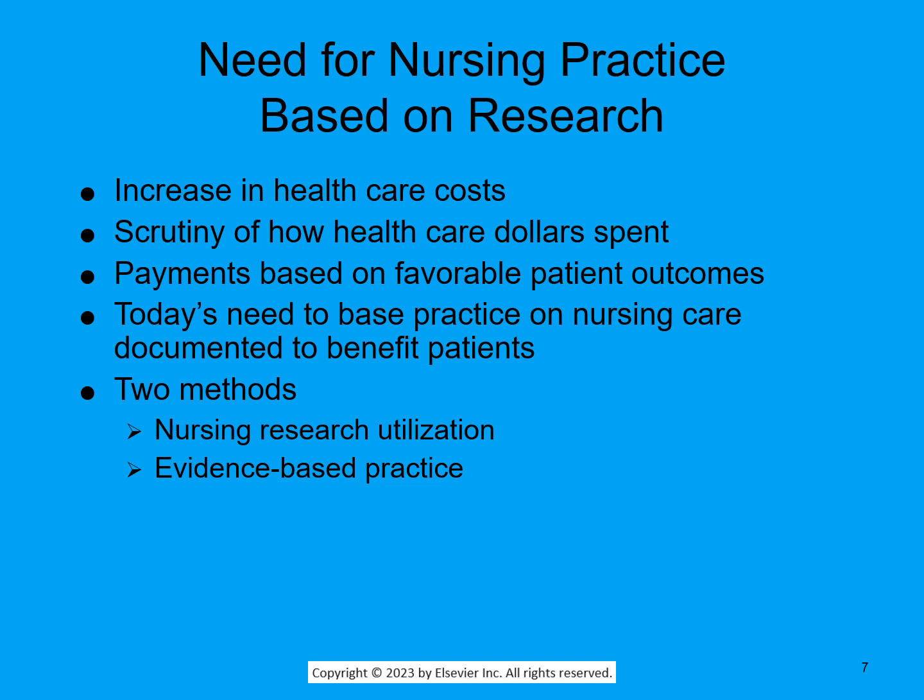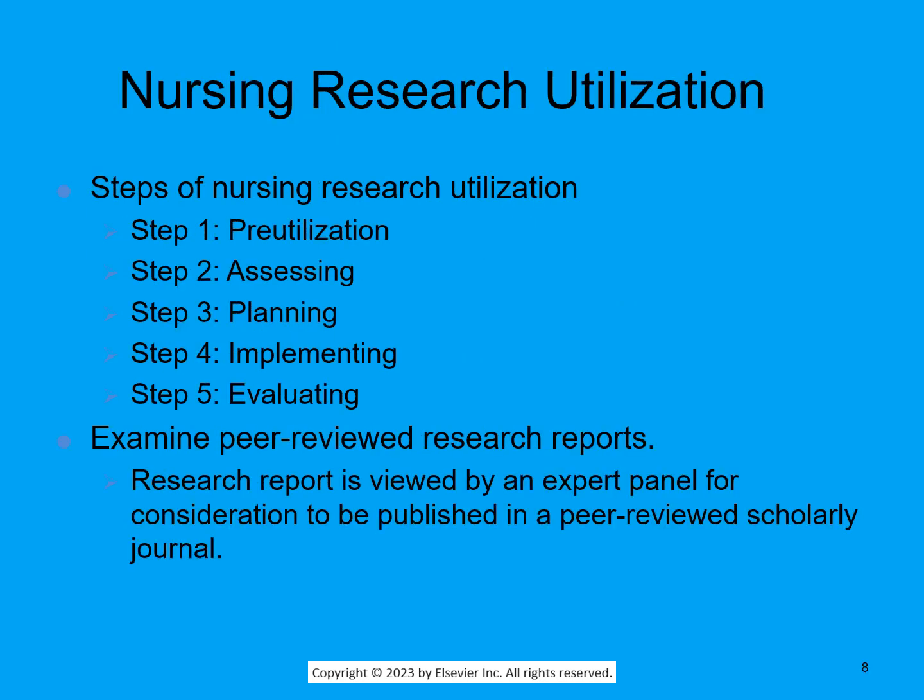The need for nursing practice based on research: we need it because if not, we can increase healthcare costs, and there is scrutiny on how client healthcare dollars are spent, with payment based on favorable patient outcomes. So we need that research. There are two methods: nursing research utilization and evidence-based practice. So we need more evidence.